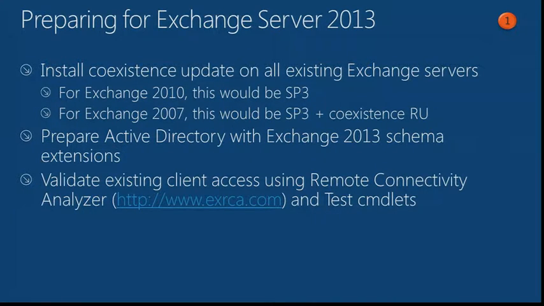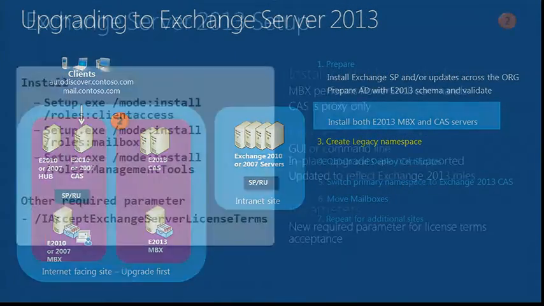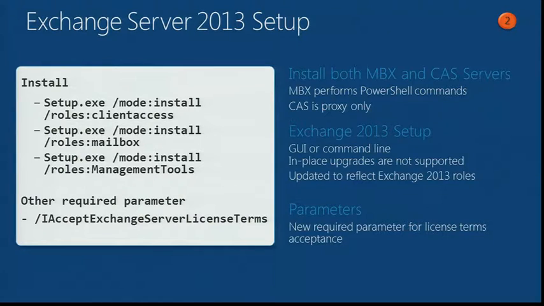You'll prepare AD, you'll go to this website, you'll do the validation, you'll do the installation. Installation has changed somewhat. In 2010 and 2007, we had two types of setup, setup.com for the command line install, setup.exe for the GUI-based install. We have removed setup.com because we don't need it anymore. We now have both options built into setup.exe. So you can use the one same setup executable to do either a command line install or a full GUI install.